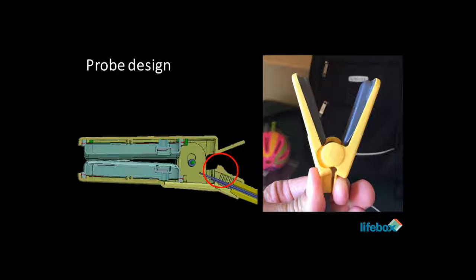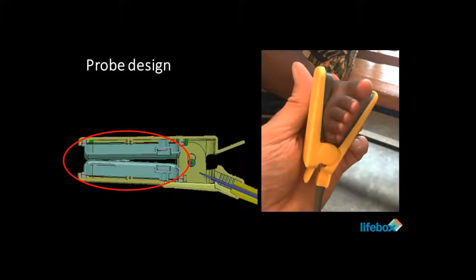This is just to show how you can open it really widely with one hand. The pads themselves are very soft. They've got no hard edges, which the old universal probe had, making it much more comfortable. And it sort of molds to the foot, as you can see on the photo on the right. It molds around the foot and is really well tolerated. There were lots of occasions when I was using it, as one of the experts, on an asleep child or a really settled child, and it wouldn't disturb them at all, which is really different to what you'd get with the old universal probe.